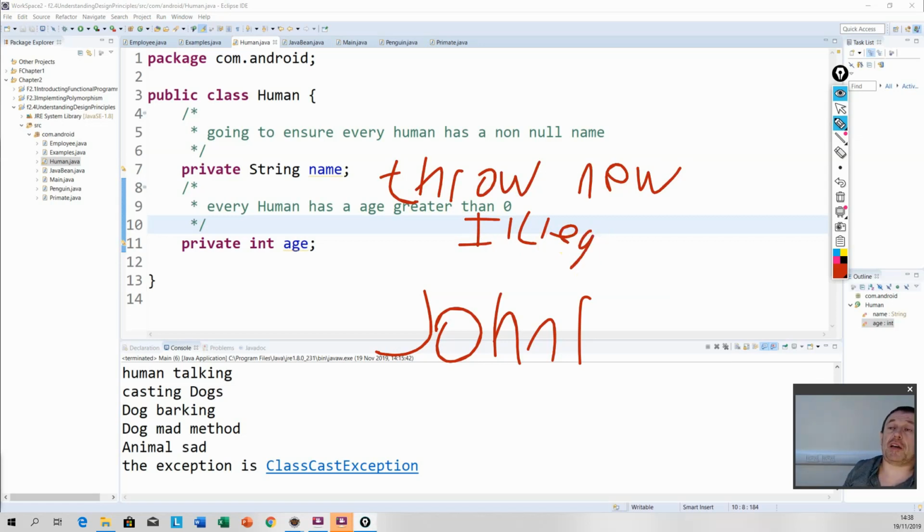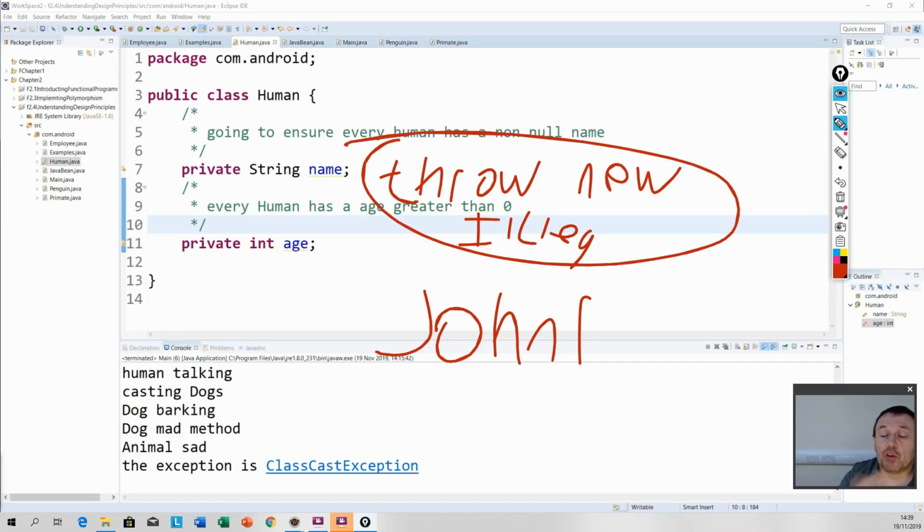And you can put code in the catch block. Let's say it's connecting to a database and it connects up to a null value. In the catch block of your try catch block, you would have code that searches for another value, or you'd ask the user for another value for the name of the person. So throw a new illegal argument exception, and in the catch block, have some code that assigns a name to it. Or alternatively, if you have a null value here, you can assign a placeholder name.